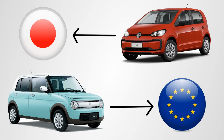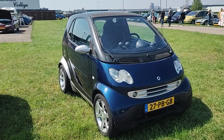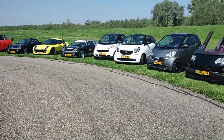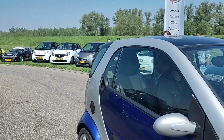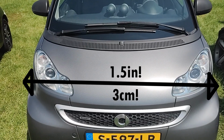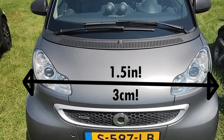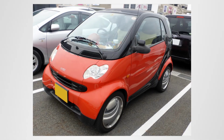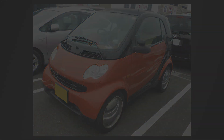And so, have there been cars made by a European car maker that could pass as a K-car? Yes. Smart. See, the dimensions of the Smart City Coupe fell almost into the K-car category. The car was shorter than the maximum length, and the engine size met the requirements, but oh no, what a disaster! It was a massive 3 centimeters too wide. Smart then modified the car to be slightly narrower to meet the K-car regulations, and sold it as the Smart K in Japan, but it was met with very limited success.